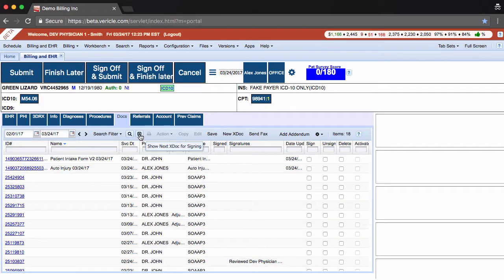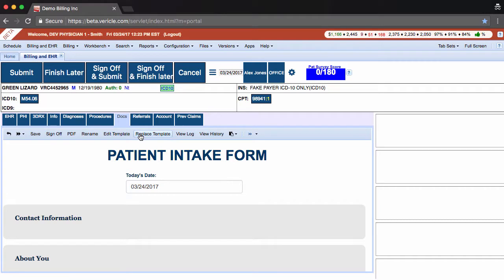Click on the Play button to see the next xDoc available for signing. The Fast Forward button is located between the Return and the Save button. When you click on this button, it lets you mark this note as not ready to be signed off. You can indicate the length of time that you want it put aside for, including for now, an hour, for a day, and for a week. Click somewhere outside of the menu to deselect it.